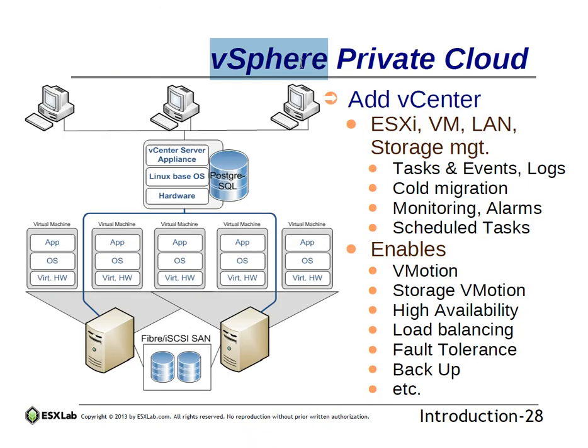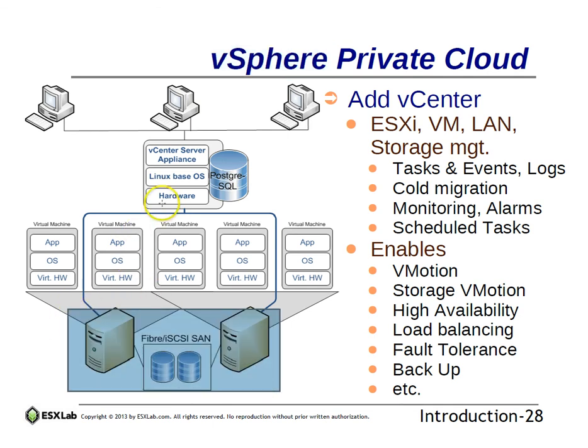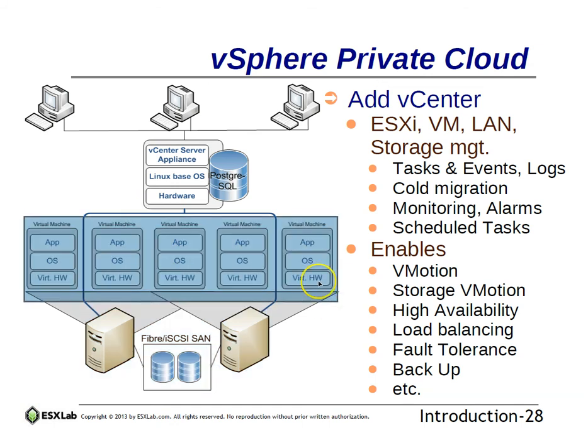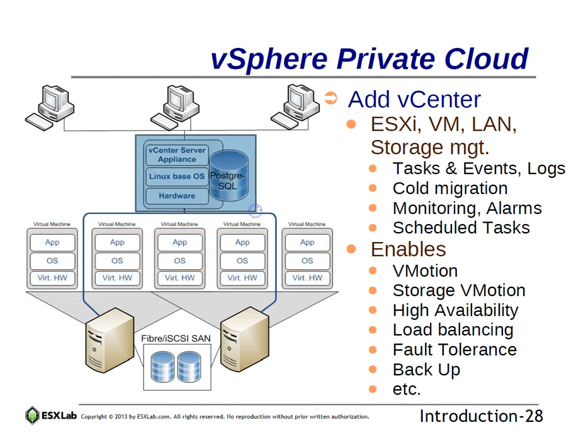I can build my own private cloud with VMware vSphere. I take the same things that I just talked about, my ESXi hosts, my shared storage, my VMs, and so on, and I can introduce central management through vCenter. vCenter can run either on Windows or on Linux. In this case, we've chosen to illustrate vCenter on the Linux-based vCenter Server Appliance.